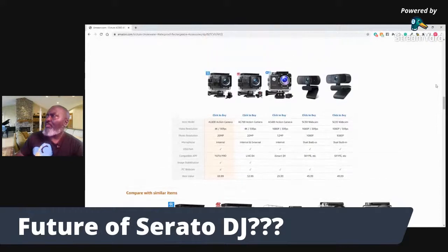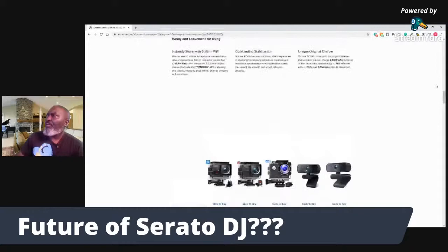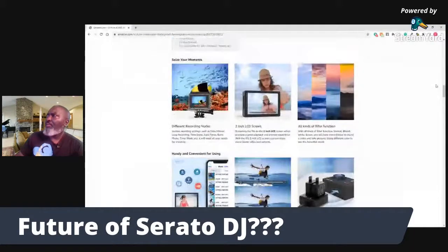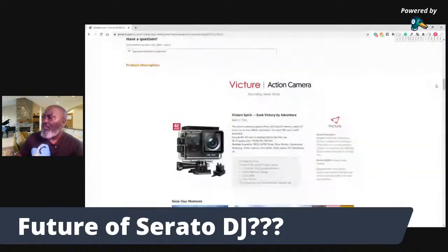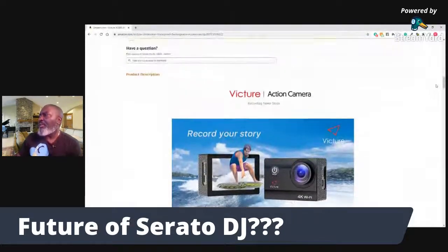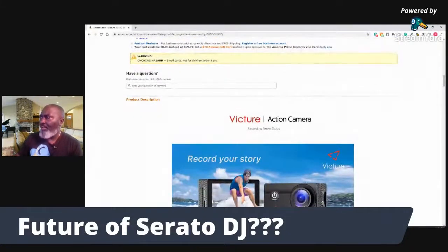All right, let's see the specs on it. All right, and yep, that one has HDMI. The port, right. Let me go to the picture at the top because I'm sure they got a picture at the top.